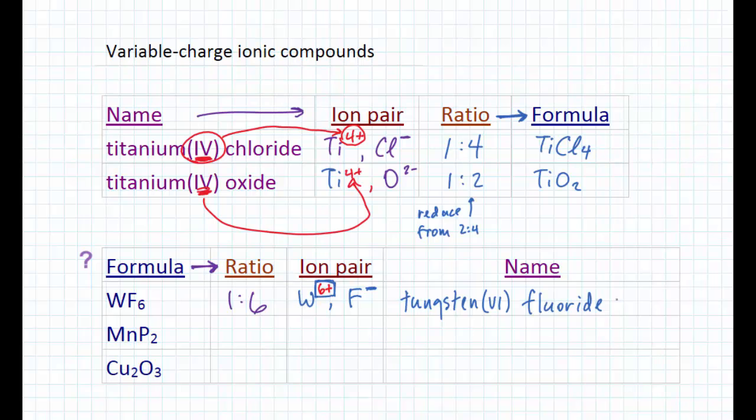All right. Now, that one wasn't so bad because you can clearly see that the ratio and the ion pair are just numbers switched around, right? But it's not always that way because the ratio is always reduced, okay? But the charges are whatever the charges are. Okay? The charges may not be reduced. So when you have a reduced ratio, going back to the charges requires a little bit of gymnastics. So let's do this one here. 1:2 ratio. Okay? Remember, the ratio is just straight up what that formula says. Don't do anything fancy turning a formula into a ratio. Okay?